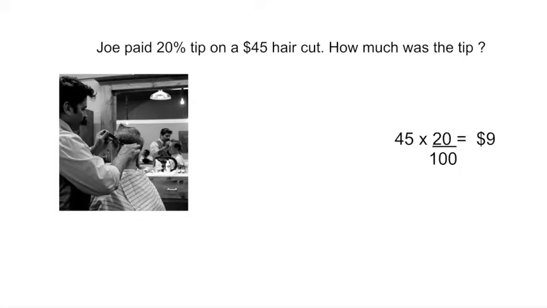To do this, you would multiply $45 times 20%, which is expressed as a fraction: 20 divided by 100, and that would give you $9. You could also do it with a decimal—20% is the same as saying 0.20. That also gives you $9.